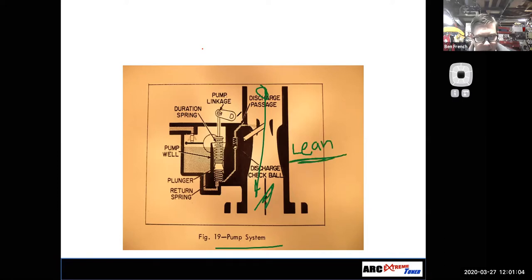So the accelerator pump is actually connected to the throttle linkage, and it is just that, a physical pump that plunges or pumps a little bit of fuel from the float bowl through a discharge check ball and into the venturi area of the carburetor. And so when you quickly open up the throttle, this thing squirts some fuel in there that mixes with the air so that the mixture does not go lean and the engine accelerates smoothly. So if you have a carbureted engine that hesitates on acceleration, the first thing I would look at is my accelerator pump system, and make sure it's working right.